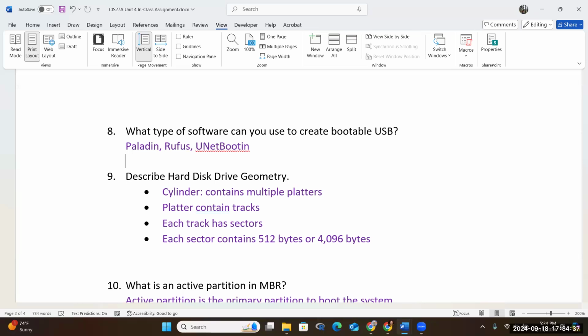So on the drive, you have a cylinder, which contains platters. And each platter contains tracks. And each track has sectors. And each sector has 512 bytes or 4096 bytes, depending on the type of drive.